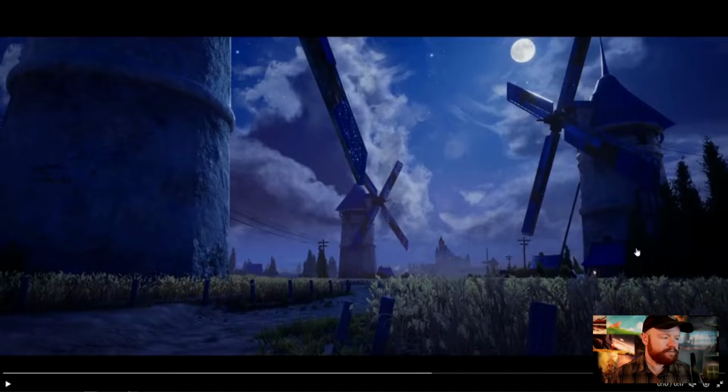We have trees, we have another silo, we have more lines right here with these power lines going back. So again, everything is trying to be focused over here, and those lines are trying to get you to go inside the frame. And then we have another silo, additional things in the backdrop. All of these elements start getting smaller and smaller and smaller. And we start seeing more elements because there's more complexity of the things we can see in the distance.